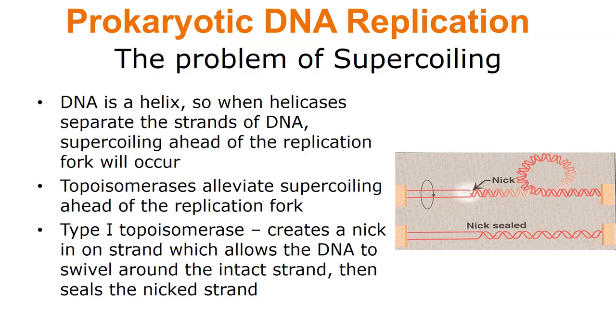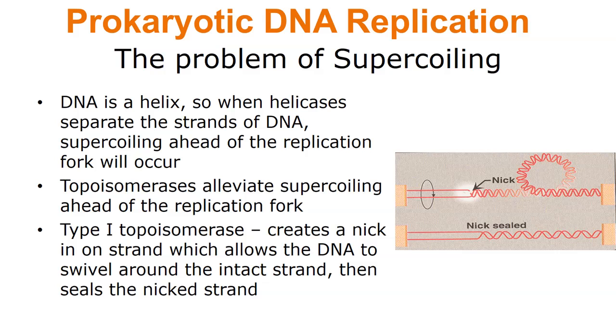You have some topoisomerases that also can introduce supercoiling. And actually, sometimes they alleviate supercoiling by introducing the opposite type of supercoiling. But anyway, what I want you to think about when you hear topoisomerase is supercoiling. Just associate topoisomerase with supercoiling in one way or another, either creating or removing supercoiling. That's their job, to deal with supercoiling. You have two types of topoisomerases, type 1 and type 2.